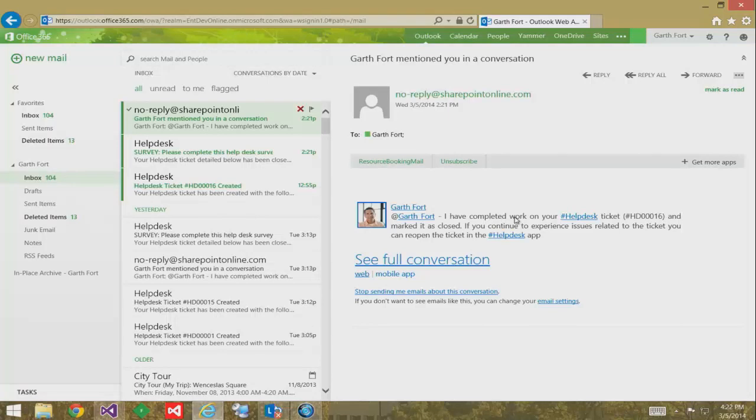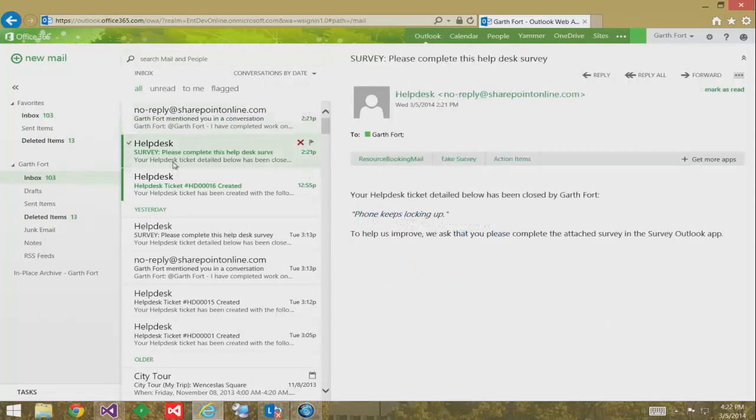Another scenario is where we've got some SharePoint information where we can actually post ticket updates, and it'll show up in their news feed or wall feed. So it's kind of nice to have. Plus, obviously, with our social connections, it actually sends an email out as well. But now I'll see that I've got some emails from the help desk.